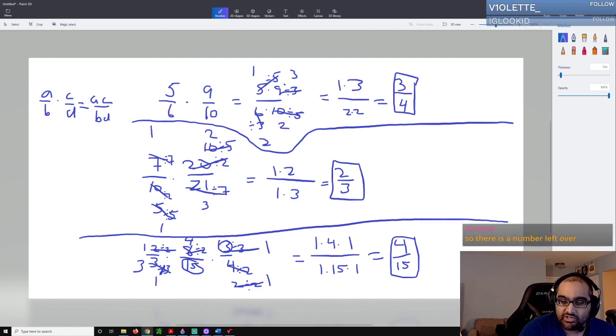So there is a number left over? There can be, yes. There can be numbers left over, absolutely. You can only divide out by however many times it goes into each number. So it's not always the case that it's going to equal 1. There are going to be cases where you do have numbers just left over. That's how we get 4/15 here. It's like we got the 4 left over here. That just happened to be part of the circumstance, that's all.